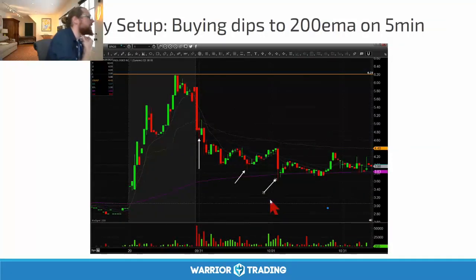Now, on this particular example, you have a stock that, again, was strong pre-market, but at the bell, sold off kind of hard. But we have the 1-minute chart here. We happen to have the 200 moving average on it. And we notice, in this instance, this flush from 440 down to 360, that's an 80-cent drop. And then there's that bounce kind of right off the moving average. Could have been a dip trade.